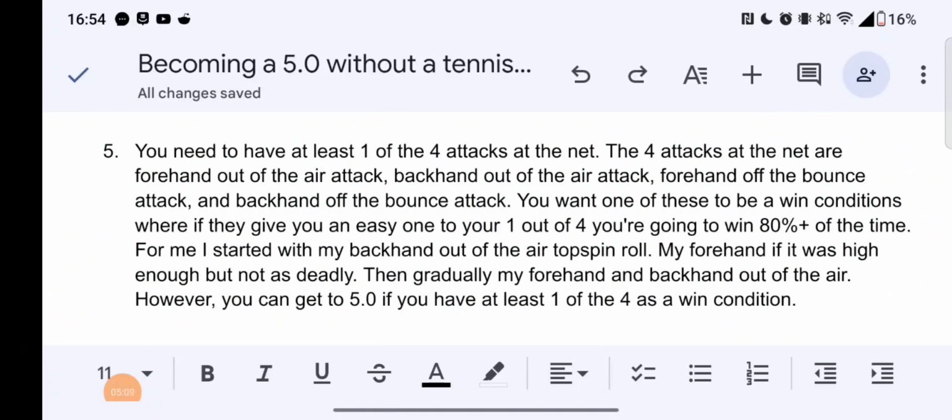And so if I got enough of those shots, I was going to win the match. So I would be patient with the other 3 for the most part, and then I would look to attack with that backhand out of the air. Gradually, my forehand and backhand off the bounce were good enough where I could sometimes attack a little bit there, keep them a little honest, but that's always been kind of my money shot, my backhand topspin roll out of the air. So I don't know which is your money shot, but you need a money shot where if they give you a high enough backhand, or high enough forehand, you can attack.